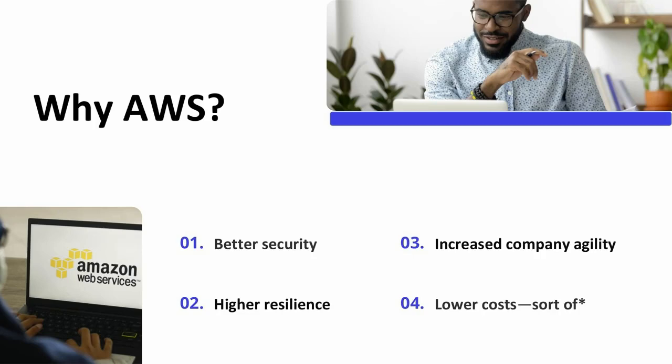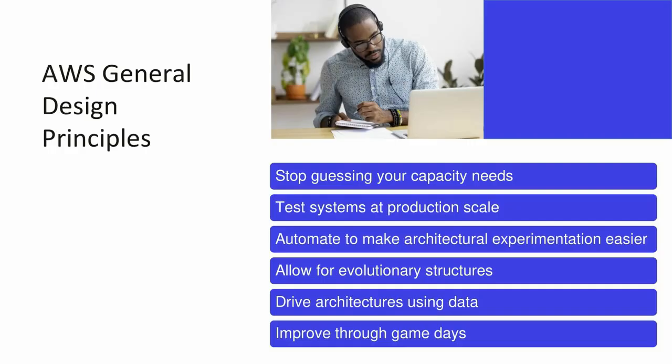So now that I know why I'm going AWS, how do I deploy, right? One of the things about designing IT infrastructure in an on-premise environment versus cloud, I'm always asked the question, where do I start, right? And I guess it starts with the first question: what are the pains that we go through when we're planning out our on-premise environment? The first is capacity planning, right? Guess what? We won't need to do any of that, right? And so these are just a list of design principles, right?